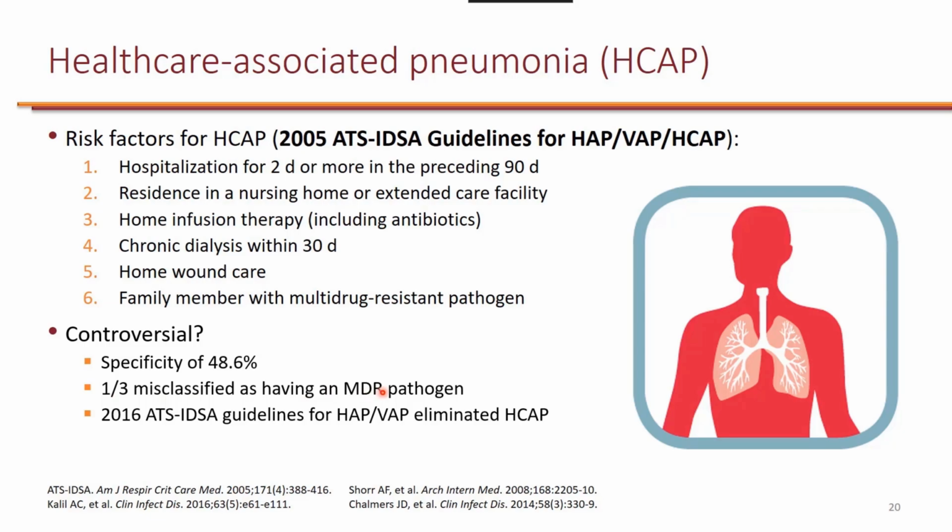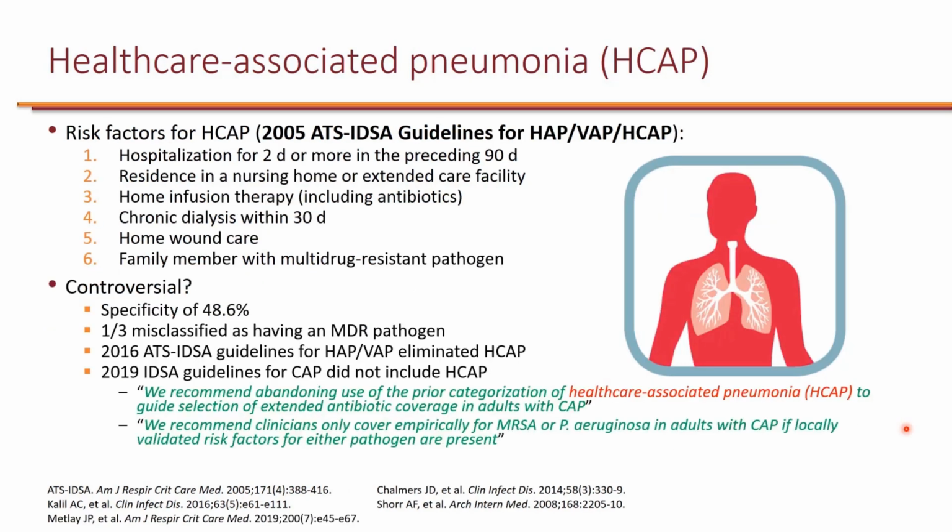So really, it leads to over-treatment of patients, and that's not good because over-treatment can also have toxicities and selection for more resistant organisms. So the 2016 IDSA guidelines for HAP and VAP actually removed the term HCAP. The 2019 IDSA guidelines for CAP actually did not include HCAP, and they recommend abandoning the use of HCAP in order to select patients who need extended antibiotic coverage.